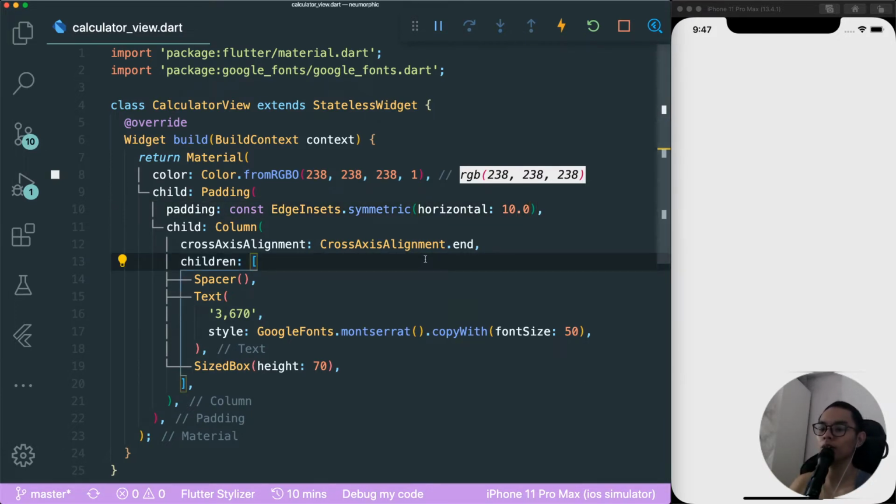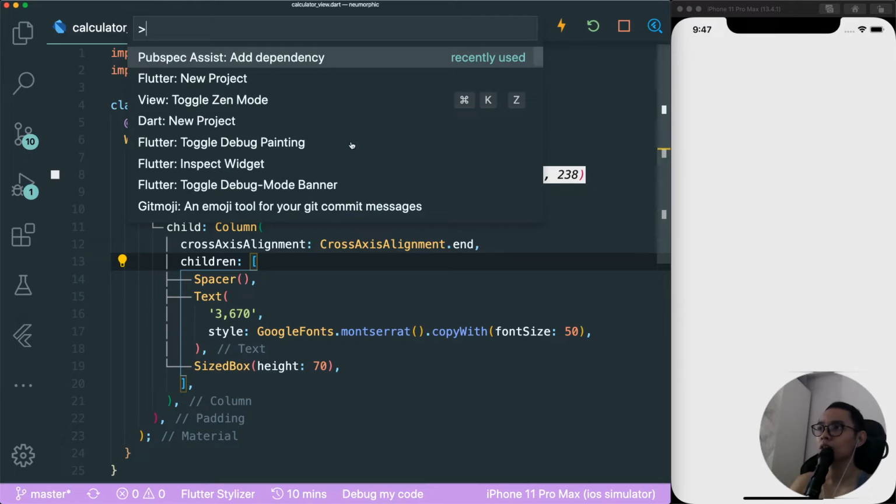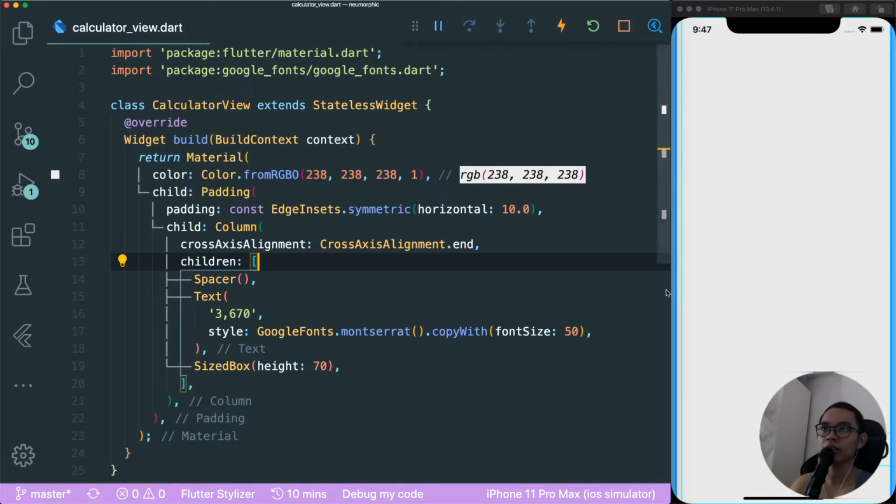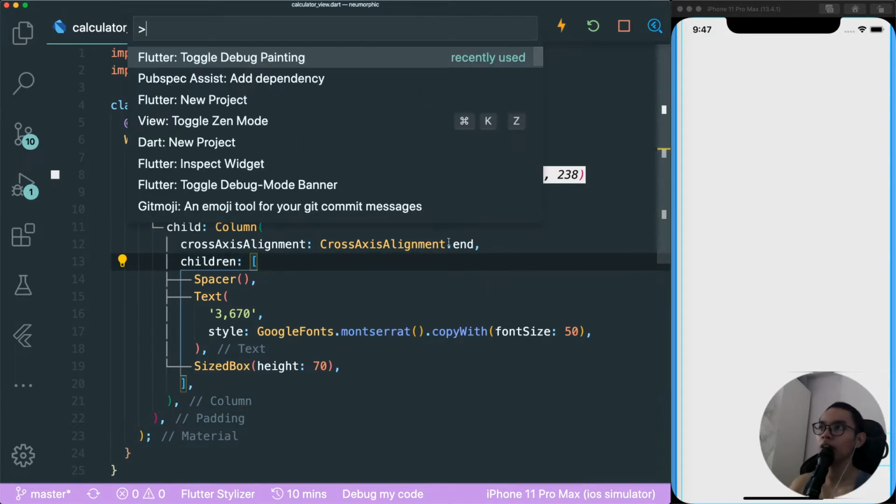So if you want, you can do debug painting and then you could see that the padding is there. If you see this neon thingy, this is like the safe area that the app kind of gives you. But yeah, so you got 3670. At the same time, if you guys have known that left swipe is, this is the detection for left swipe, so that's why they have this kind of thing. FYI, this is just my assumption. I don't know if it's true, but yeah.